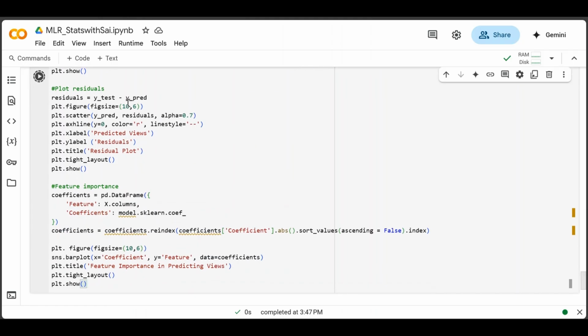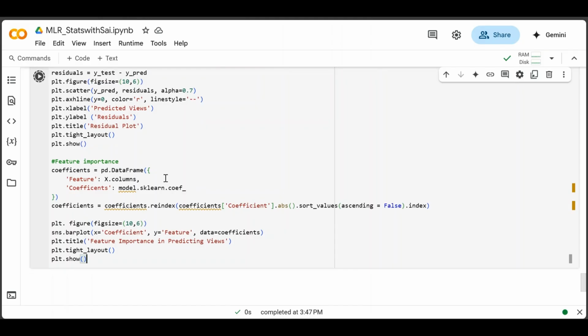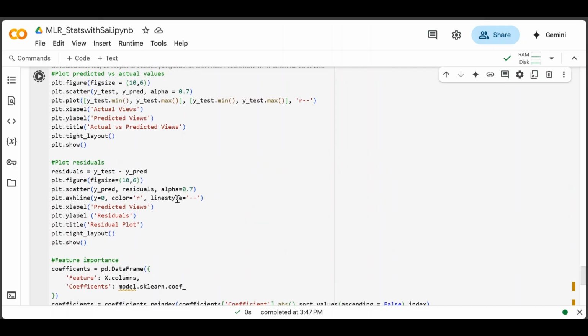And the residual plot helps us check if our linear model is appropriate. Ideally, residuals should be randomly scattered around zero with no patterns. And the feature importance chart confirms what we saw in the coefficients. Cuteness score has the biggest impact on views, followed by number of cats and funny moments.